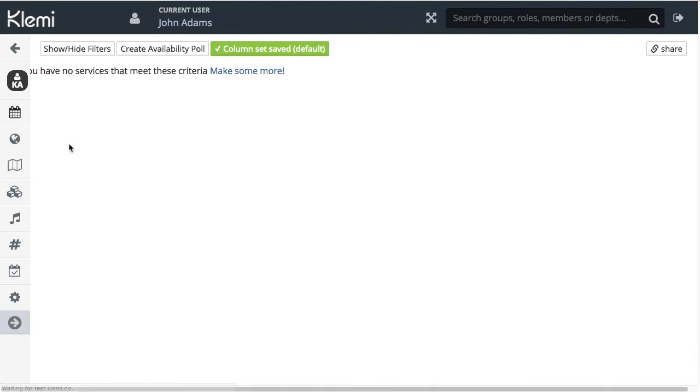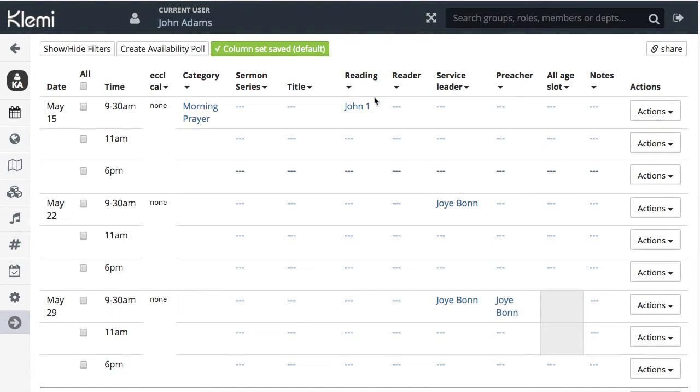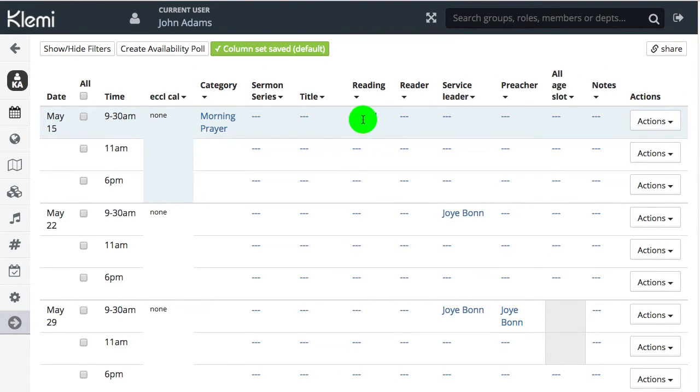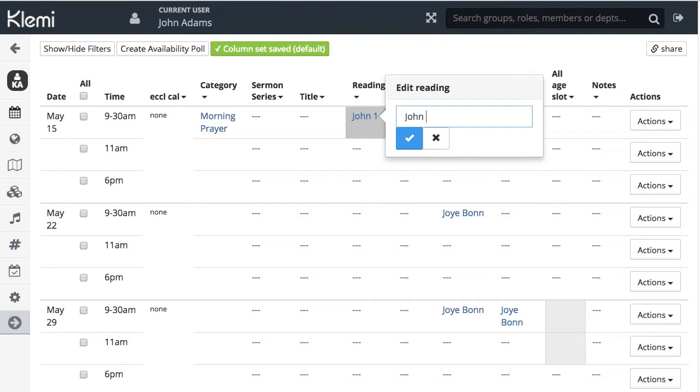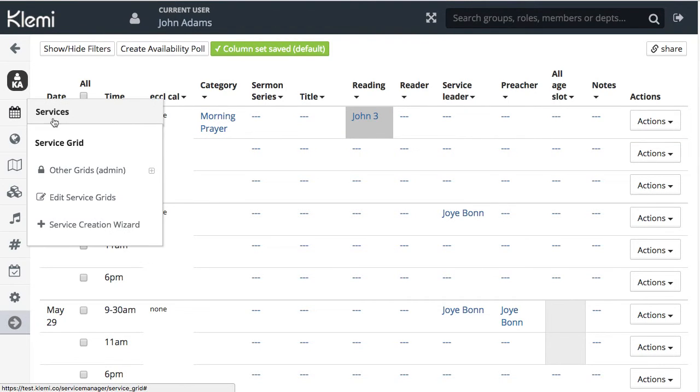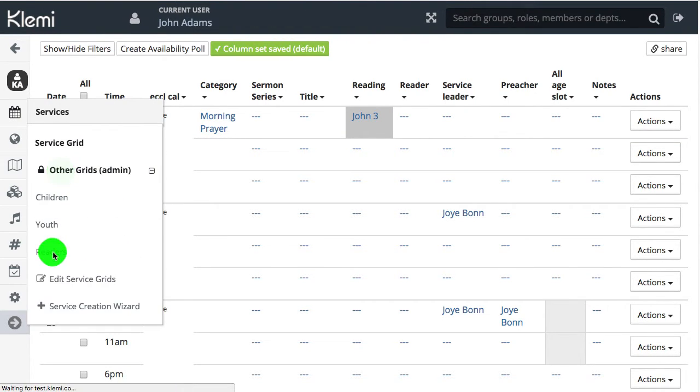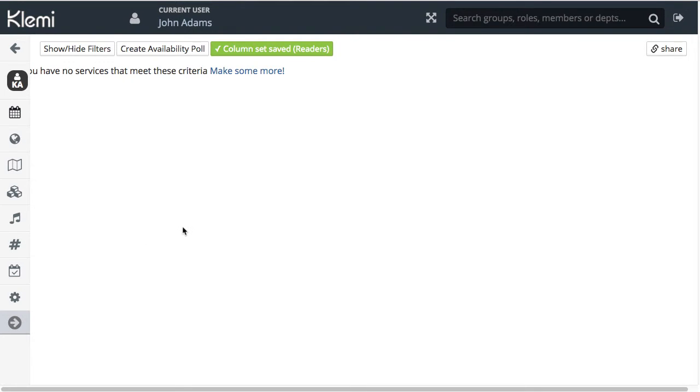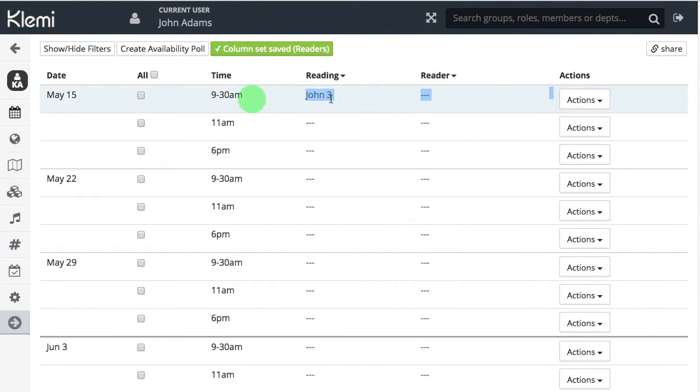On the standard service grid, you will see that the reading here is John 1. Let's say I change the reading to John 3. Now, that's updated there. If I now go to the readers grid, you will see the same information is here.